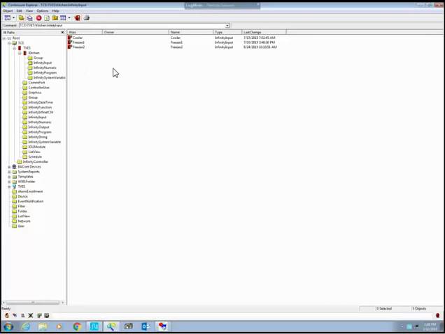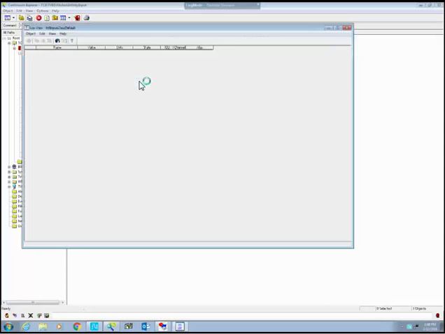Let's discuss inputs for now. If I wanted to add another input, first of all, I've got to know where to put it. If you have existing I/O already, you can do a right click in this white area here, do a view, and it's going to come up with those. These are live values. This is a list view. And the channels is what you want to look for. You have channels, which is channel 1, 2, and 3. Channel is the same thing as the position of the input or output on that controller.